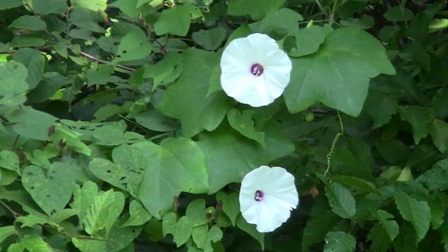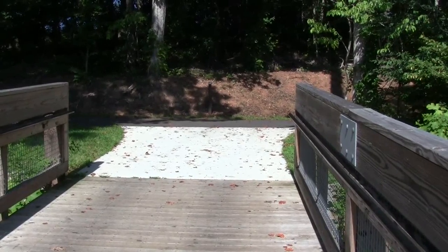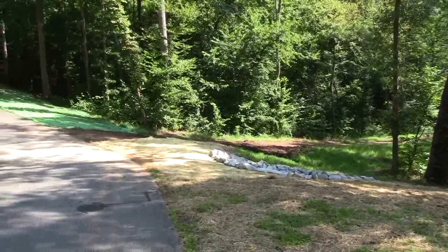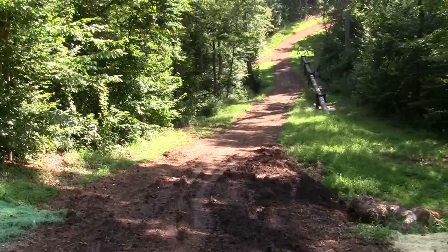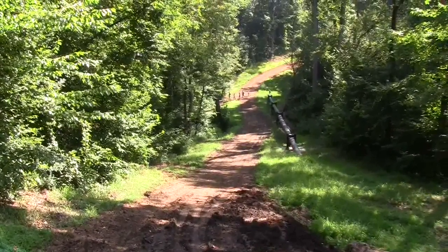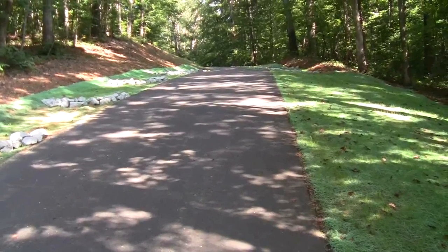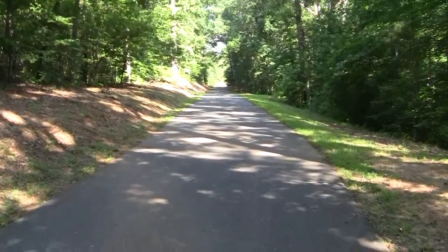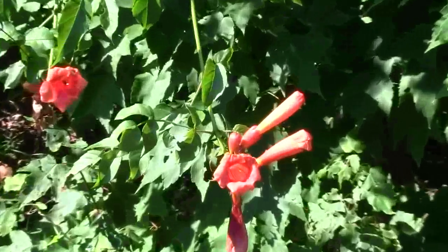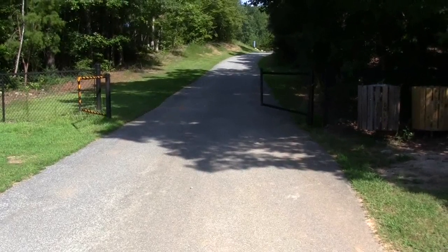We have some beautiful flowers along the trail here. Now we finally made it across the trail. It looks like the maintenance worker finally got their truck out that was stuck when we came by — they were able to cover up and shovel in the dirt where they were stuck. It looks like the school kids are headed back from their walk in the park. Now the trail slopes gradually uphill and then breaks into a straightaway after climbing this rather long hill. Looks like we have some more flowers along the trail.